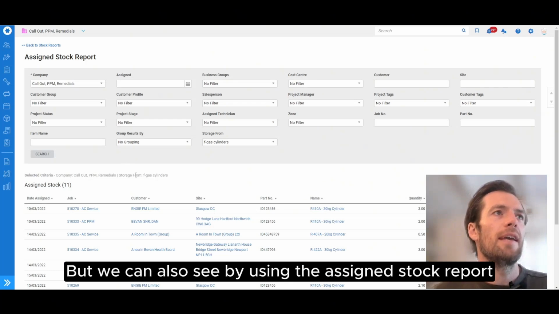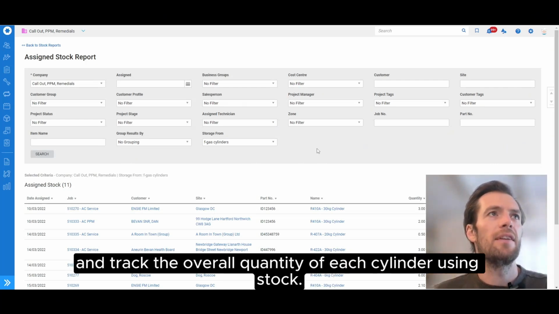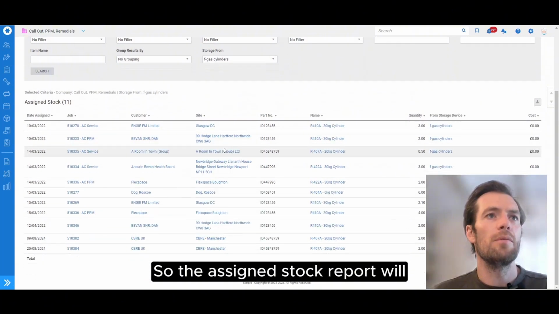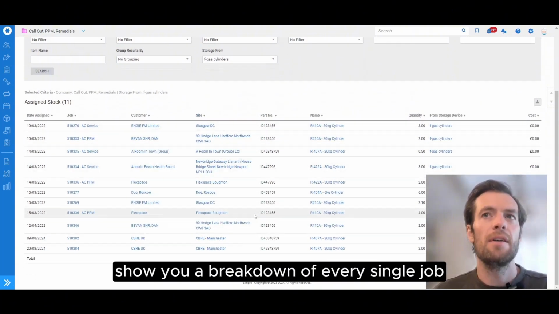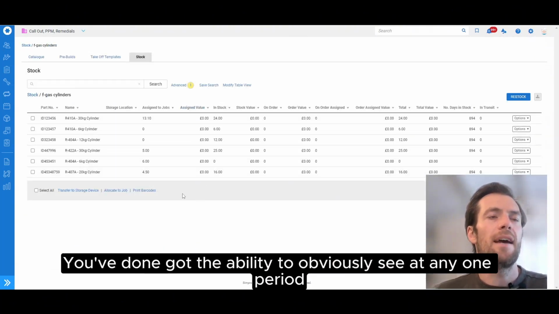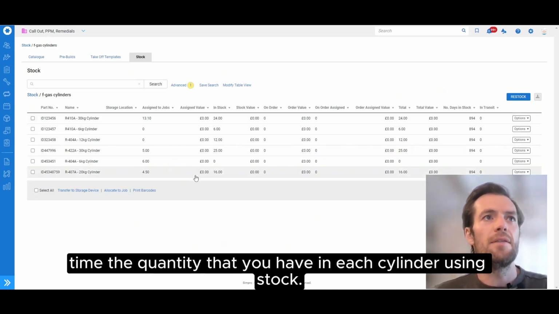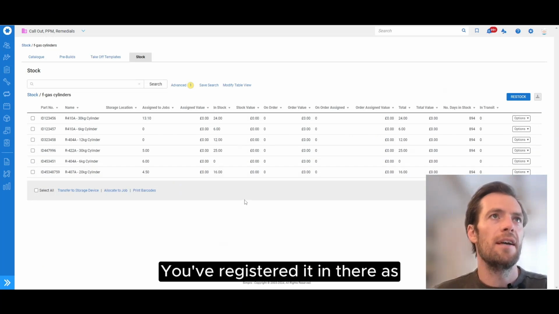But by using the assigned stock report we can also see exactly how much refrigerant has been assigned from each cylinder and track the overall quantity of each cylinder using stock. The assigned stock report will show you a breakdown of every single job so that you can see an overview of it. You've then got the ability to see at any one point in time the quantity that you have in each cylinder using stock, if you've registered it in there as well.